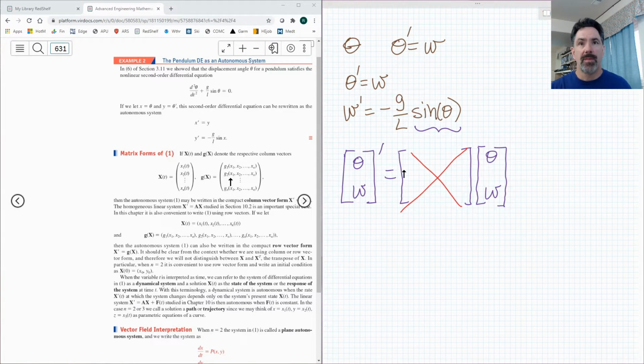Moving on then, they talk about some representations here. It's very important that you understand the difference between x vector prime equals Ax in the case where we have something that's linear, and the much more general notation that they're using here, which is x vector prime is equal to some function g, and of course we apologize for the confusion because we're using a g here and a g here. This, of course, g up here is the gravitational constant. G down here is the function of the right-hand side, and this is a function of the vector x.